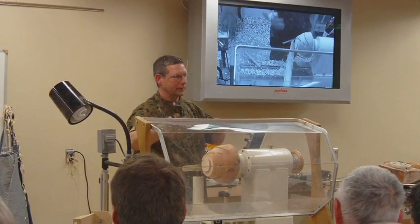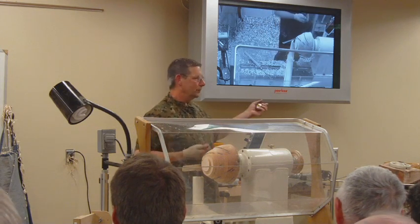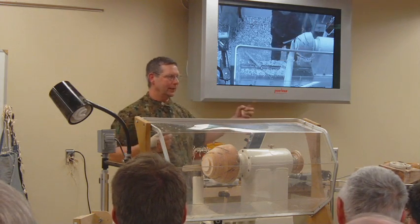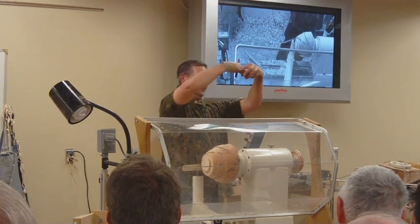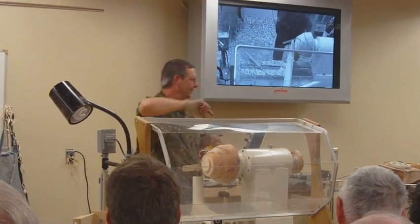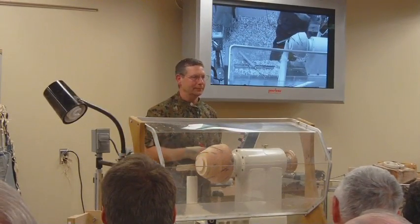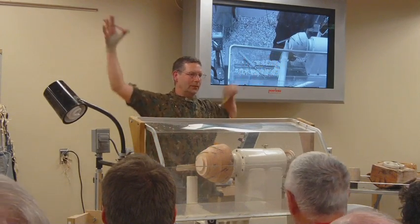Instead of buying certain things when you don't have the money, that bowl was turned on a faceplate, and then I put that faceplate on another piece of plywood, and then I cut a groove in, and then I put that bowl in the groove. That's how I made the bottom. I didn't have the money to buy those extended jaw things.